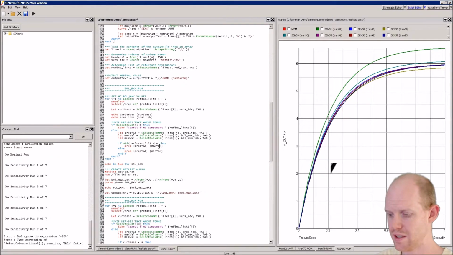We'll see if that is equal to a minus sign, and if it is, then we're going to want to do the min val first, actually, because this is the max. So I want to swap these guys. And then this one will be the max. So we can try that.